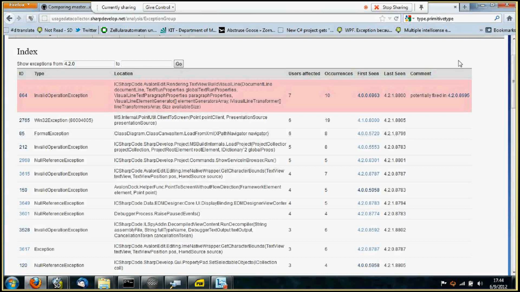So please still keep reporting bugs to us, because we frequently cannot act on the stack trace alone. This is just to show us which of the reported bugs is the most important and affects the most people. So yes, please use the forum to report bugs, and please provide reproduction steps so we can more easily and quickly come up with a solution for the problem. And that was just a short demo to show you that the data you send by automated reporting is being used to improve SharpDevelop. Thanks, Daniel, for showing this off.